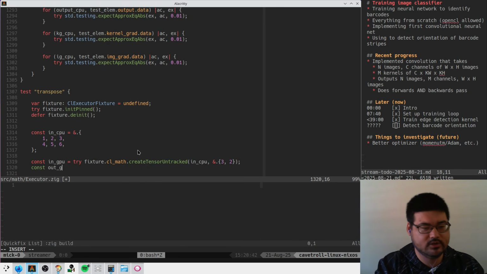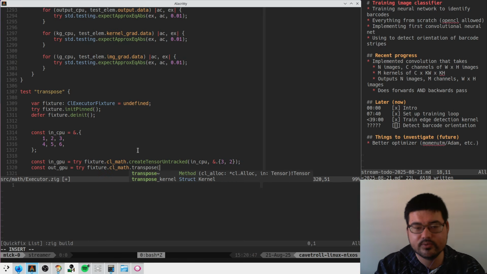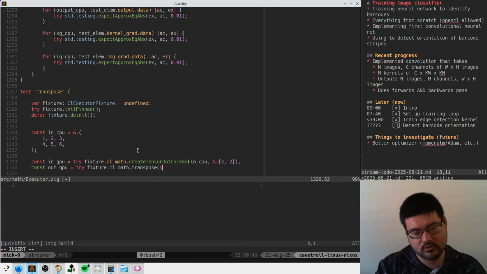We have out GPU is transpose, like this, within on the GPU.